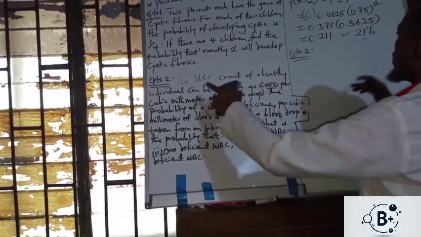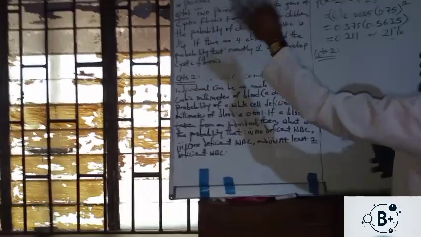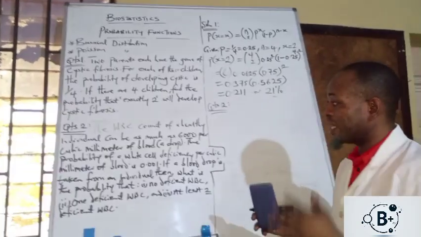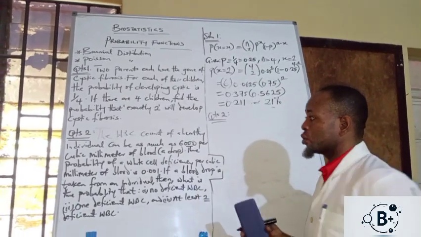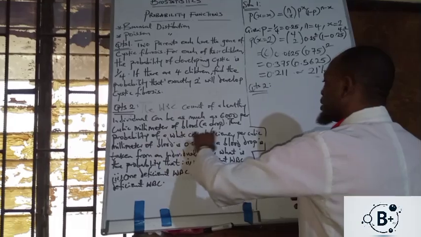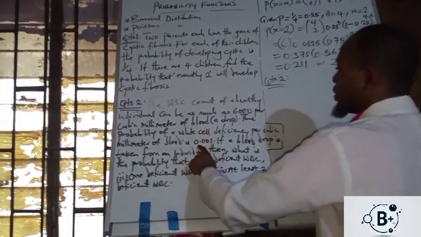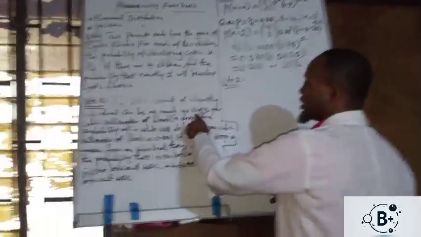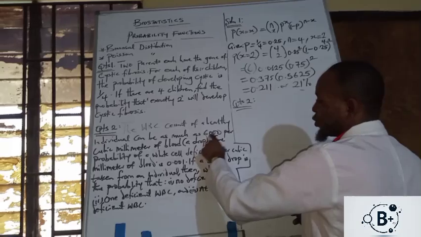So quickly, what you first of all do is identify this, because you will not be told whether this is a Poisson distribution or a binomial distribution. You are the one that will identify it, so that you know the kind of formula to use. So what are we going to be looking out for? The average value given to us as the probability value. Then the total overall population is very high. If it's very high, then you are going to use a Poisson distribution.